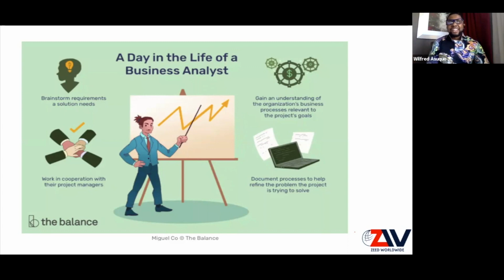Yes, now, I need to understand why that thing is being like that. I need to understand why you are doing what you are doing. I need to get an insight into why you are pulling what you are pulling. I need that understanding. So that is why brainstorming is one thing I do when Monday morning comes. That's how it starts. I start brainstorming. Give an understanding of the organization, business, processes, relevance to the project. That's exactly what I'm saying.